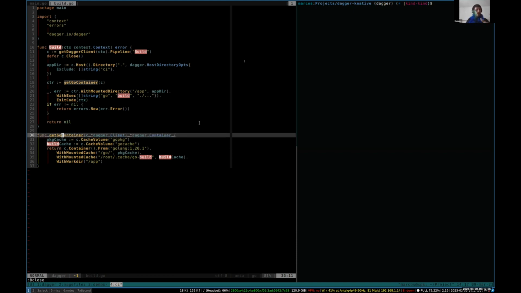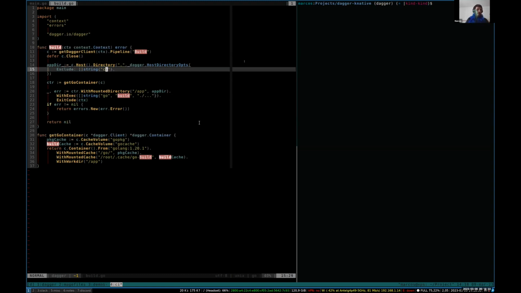So I could be reusing this function in every one of my CI/CD pipelines, right? Because this is code, and as you know, code can be reused, can be tested, can be linted, and all the benefits that has. The good thing about this is that I'm already presetting all the necessary caching directories that this requires. I can refactor this, make this function a public function of a package that I own, and people can reuse this to build their code, because I'm taking good practices of setting up proper cache mounts and all that. So the second time that I run this, it is going to reuse the cache and not pull dependencies each time. But anyways, I'm basically building the code.